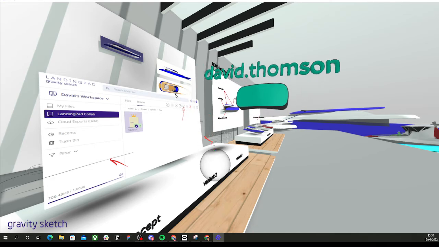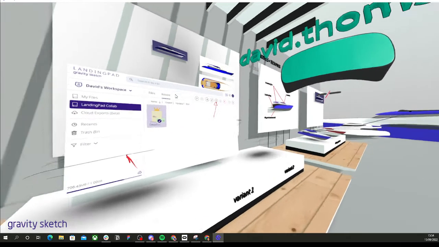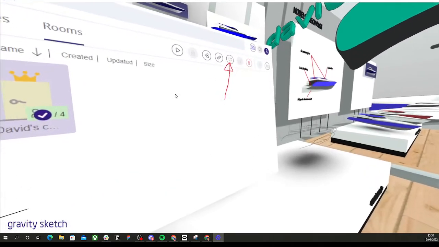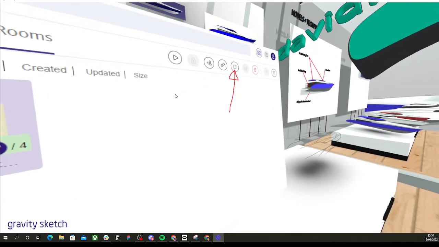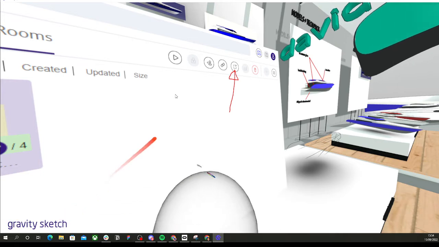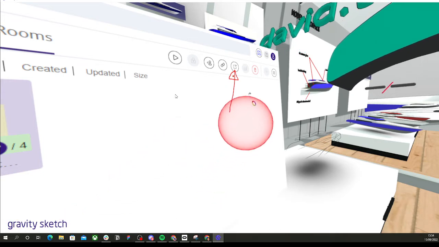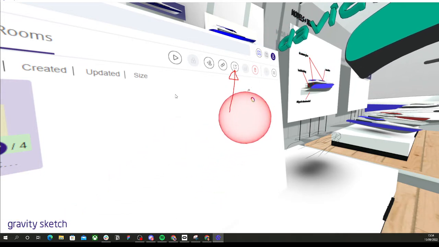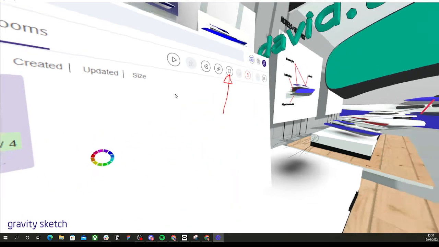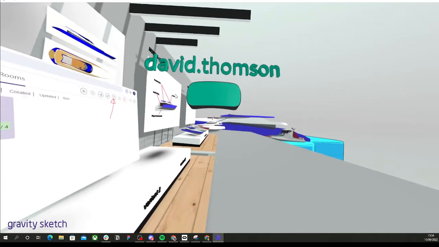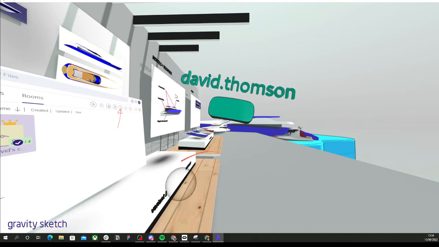And that's why I've got this button highlighted here. So I'm just going to grab and zoom right in so you can see it. So on the top right, when you've clicked on this collaboration room, you've got this new button, which is to open this on a 2D device. So at the moment, that's a Mac or a PC.